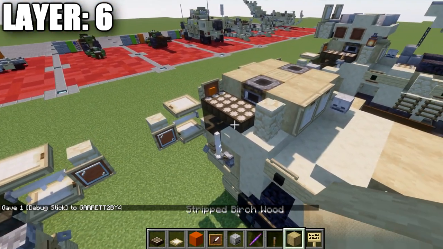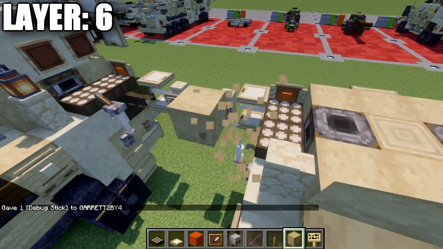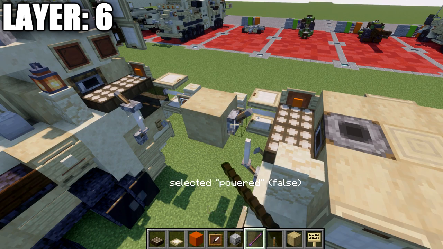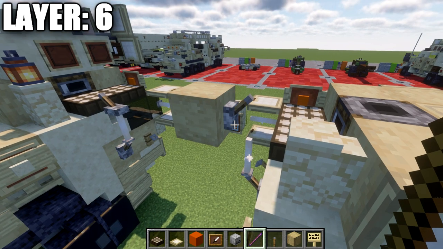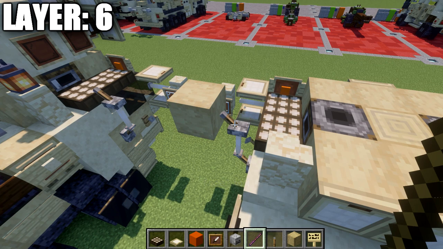Now what we're going to do is build a block of space, or two blocks out to the side there from this daylight detector. We're going to delete that first block. We're going to place down a lever on the side of this block, and then using our debug stick, we're going to left click the lever until we get selected face, and it should say wall. We're going to go ahead and shift, or crouch, and then right click, and then we are going to set this to face to floor.